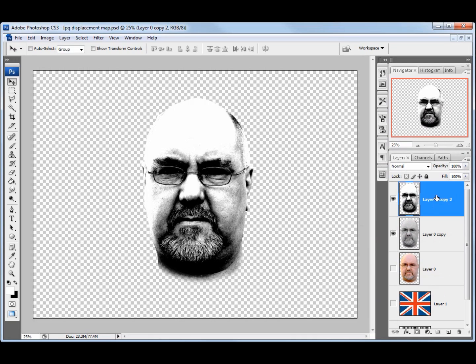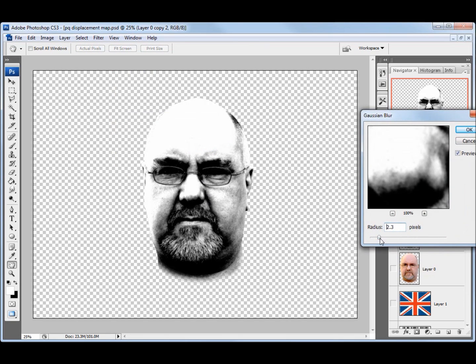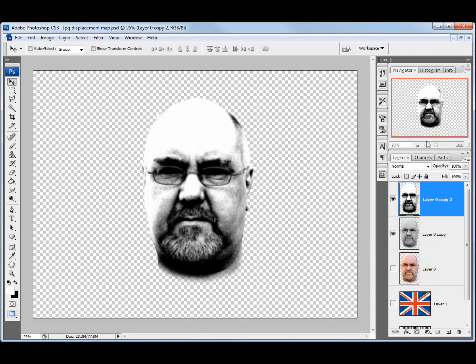So I've got three faces in my background: the Union Jack, the colour version, the grey version, and now this version here, which is very black and white. Now when I put the flag on top, it will also cause it to be quite jagged, so I'm going to blur this slightly to give it a softer edge. I'm going to go to filter, blur and Gaussian blur. This is really trial and error, so I'm going to do it around about 4 and OK it.